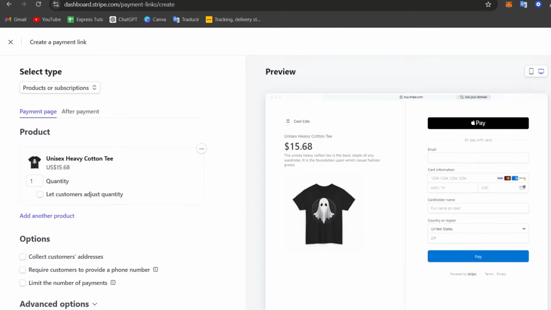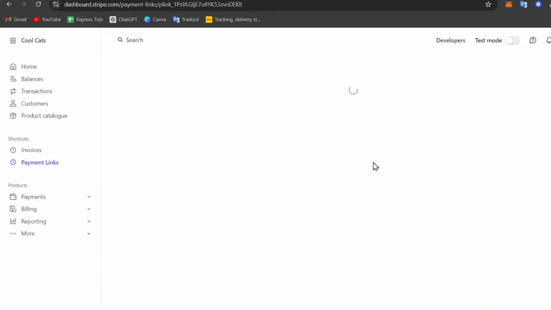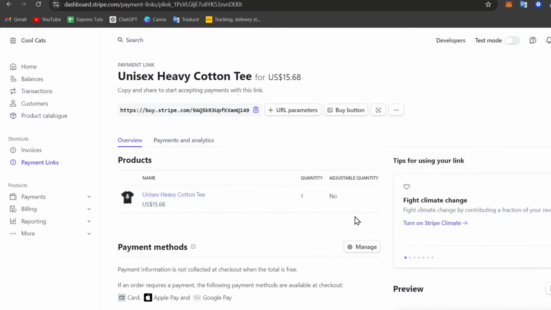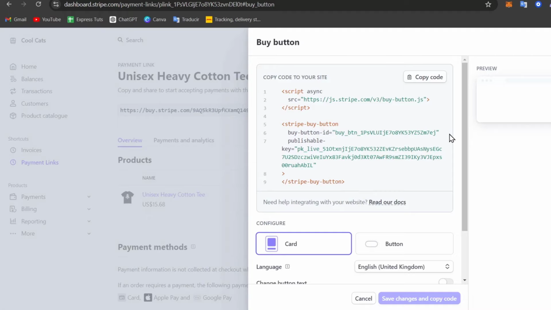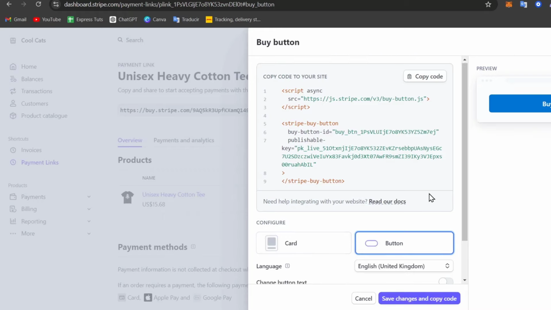So I'm going to go here inside create your link, and now I have generated my link automatically. So I can use this embed code. So I go for buy button. This buy button is how it should be looking in my store. So this is like a preview, where it actually looks like a card where it says buy, or just choose the option that says buy button.